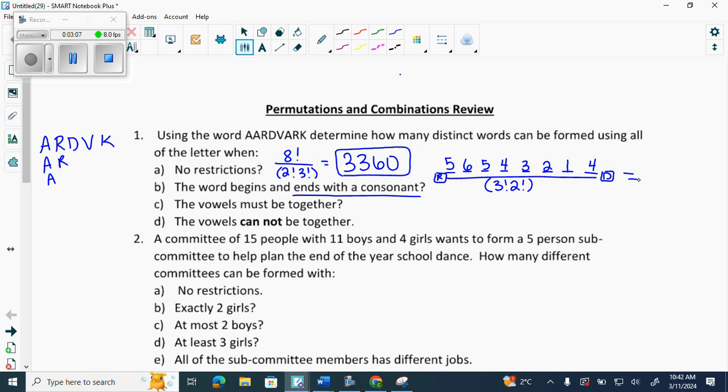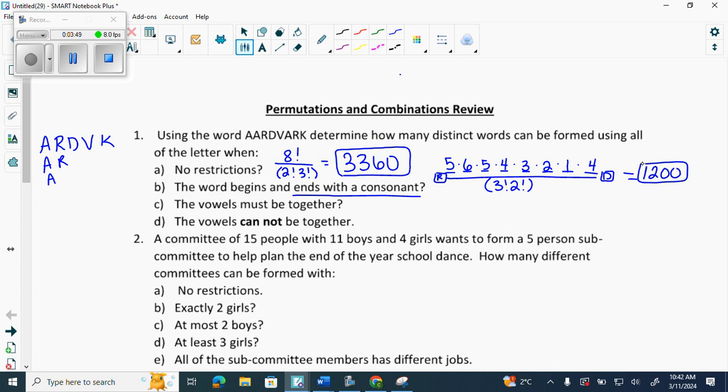So right now, if I don't put multiplication dots, guys, I have the number 56,543,214. Is that what I actually want? No, I want 5 times 6 times 5 times 4 times 3 times 2 times 1 times 4. So I have to put the dots. Check and see you got them. When you put that in, what do you get? Like it has to be less than the total, because that's the absolute maximum number of words I can make out of aardvark, right? So anything else is too small.